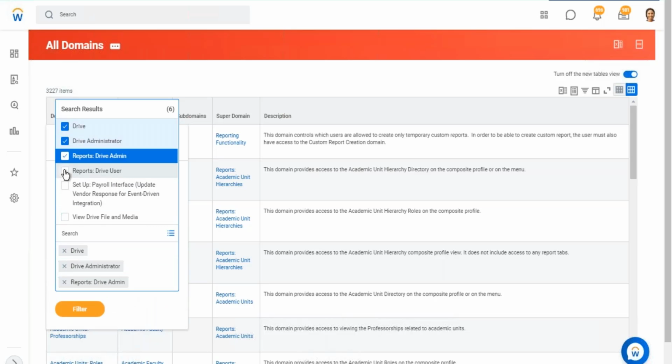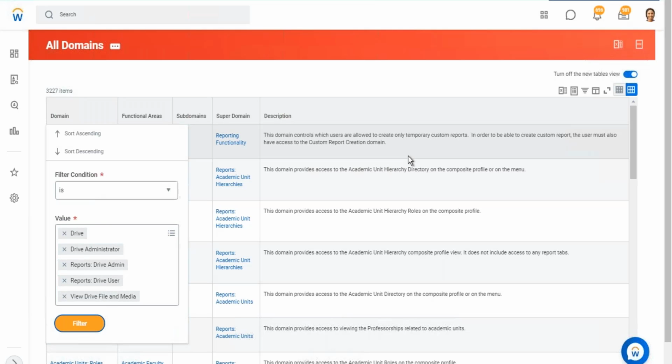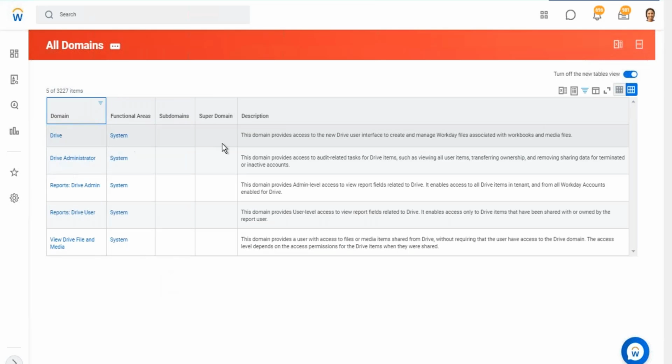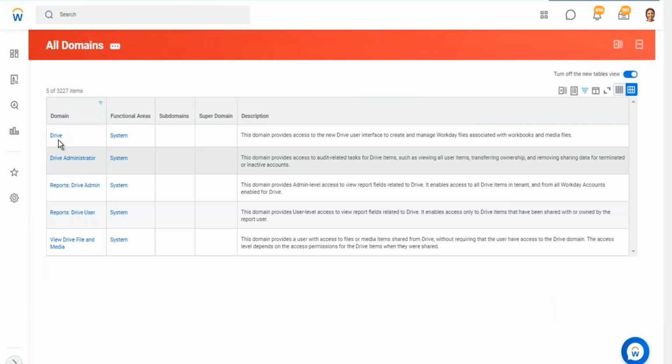There are some drive related options. Let's see. So drive, this domain provides access to the new drive user interface. If I need access to this drive interface, then I should have access to this domain. How would I get access to this domain?